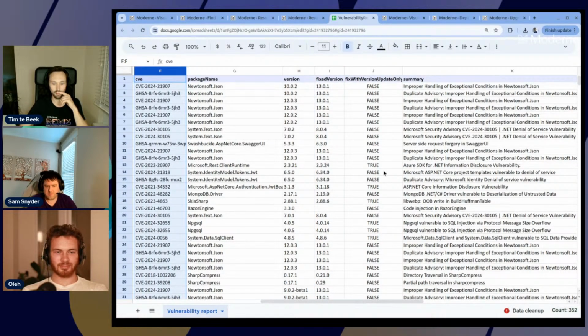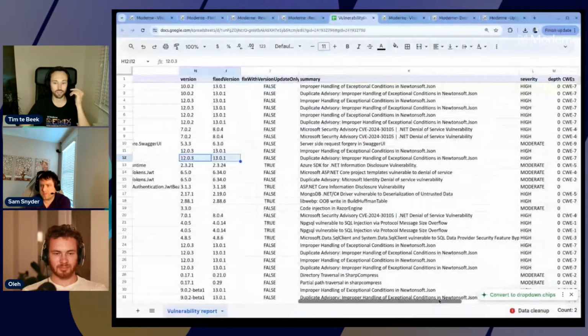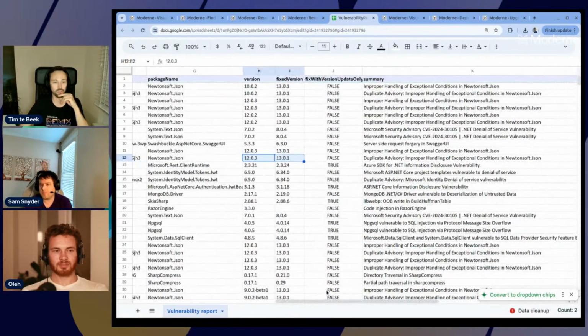And you can see that wherever that column here is true, we are confidently able to make that code change for you automatically. And in those other cases, we will let you know through this export and through a visualization that we can do to notify you that there's probably some high severity, moderate severity vulnerabilities that you might want to resolve. So this is a great start to do these types of analysis.